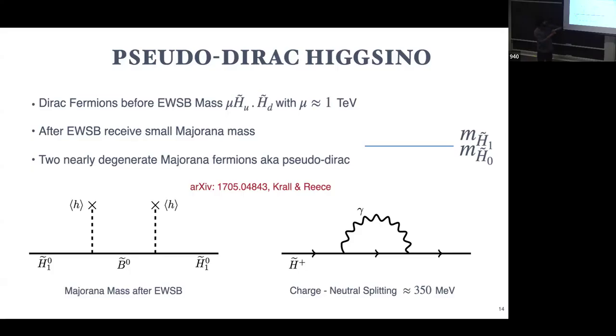Give a tiny Majorana mass. And if you're not used to this, this is in some sense the opposite limit of something like seesaw, where you have large Majorana masses and tiny Dirac masses. You're in the opposite limit. And if you diagonalize the matrix like you would for the seesaw mechanism, you would find that these masses, which are degenerate, just split right after electroweak symmetry breaking. So for this reason, these are called pseudo-Dirac particles. Why? Because they're almost Dirac. If they were right on top of each other, they would just be Dirac particles. But they're really 2 Majorana particles which are just slightly mass split. Okay, so that's an important thing to know.